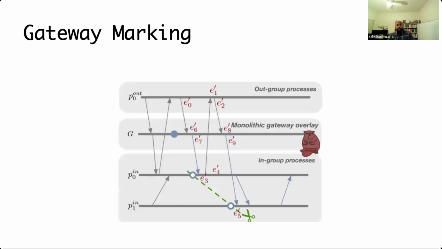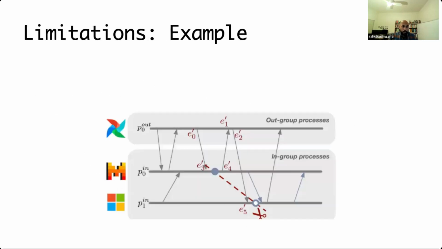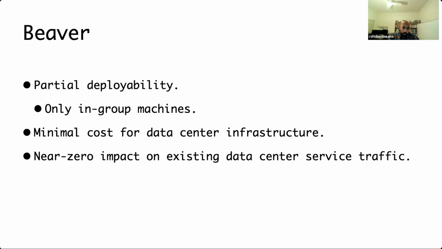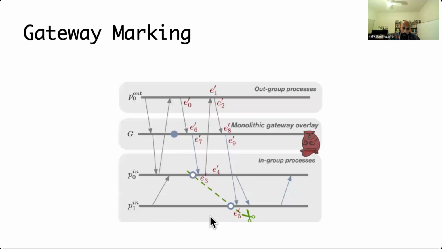So for example, using gateway marking, we can get a snapshot which does not include E prime 5. As we saw in the previous example, a couple of slides back, where E prime 5 could be included, which was causally inconsistent given the fact E prime 4 was not included. But if we use this algorithm, we end up excluding E5. I'll show later how we can exclude it, but the idea of gateway marking is to tag the packets in such a manner that the snapshot we get is able to identify which event is part of the snapshot and which is not.